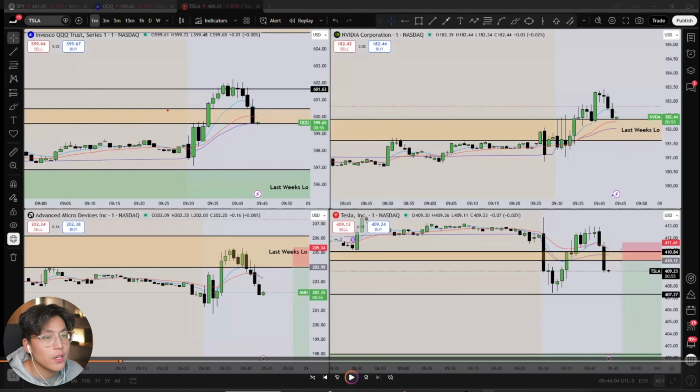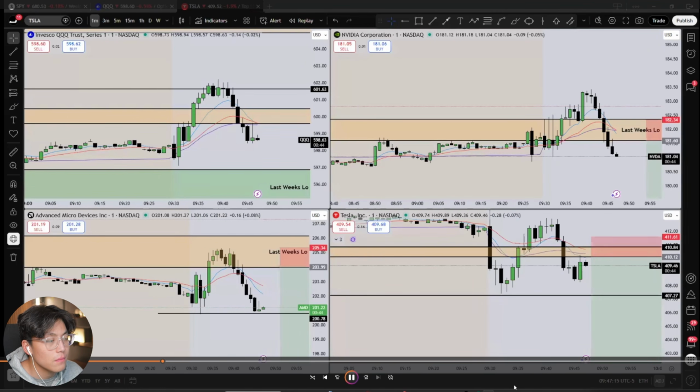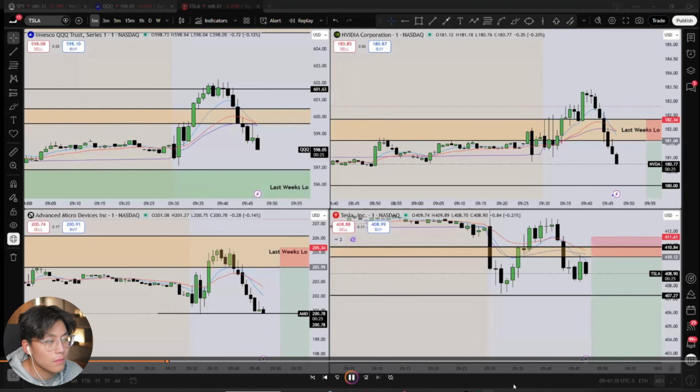As you can see right here, Qs is pushing back towards the downside. Tesla's actually breaking back underneath our 410. I mentioned to keep an eye out on the 405 puts. We can be looking for the reclaim entry, or now we'll be waiting for the retest for this continued push down in towards 405 and below. Now I'm just going to keep my focus back in here on Tesla. Yeah, I'm going to try some of the Tesla 405s here.